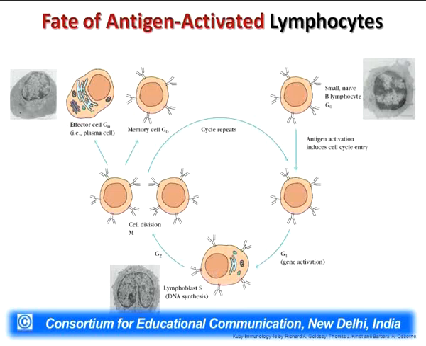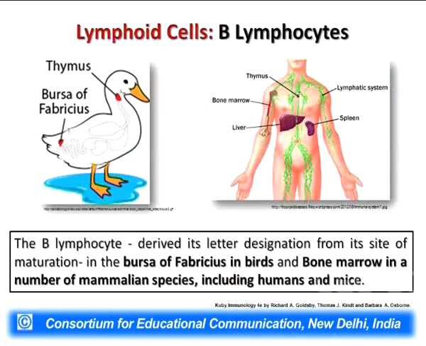This is exactly what happens in the vaccine strategy. Vaccines are given so that these memory cells and effector cells are produced. The effector cells clear out the infectious disease from the body, and the memory cells remain within our body circulation, and as soon as they encounter a fresh infection, these memory cells get activated and clear it from the body.